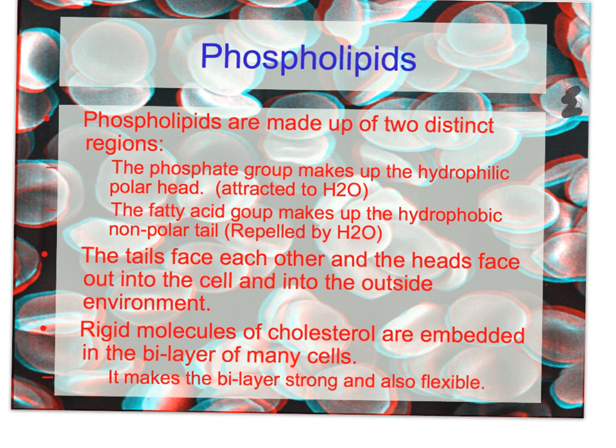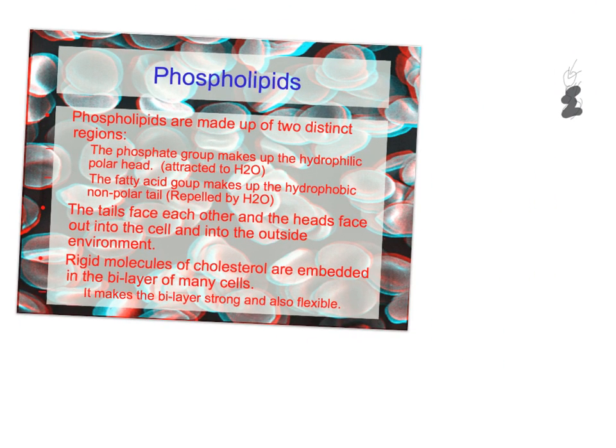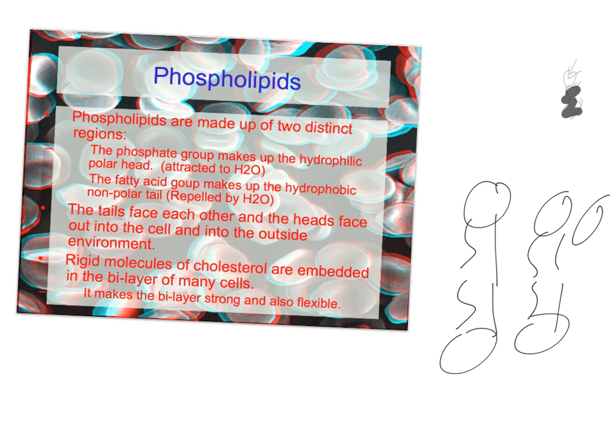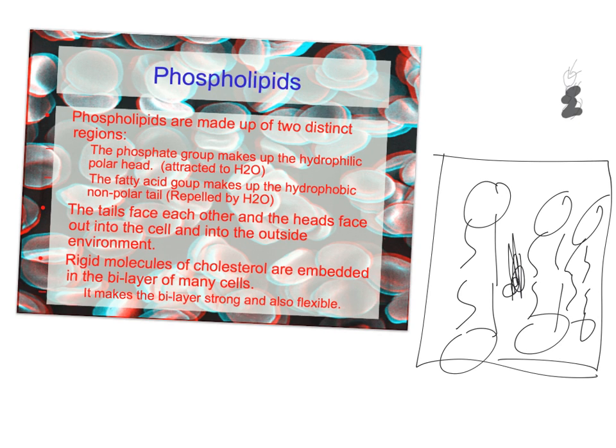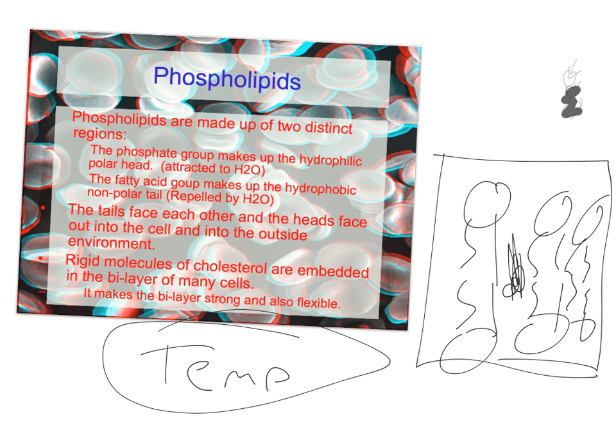There's also cholesterol. Cholesterol is non-polar. If you remember, we talked about it being like a lipid, and it will embed inside the non-polar regions in here. So the cholesterol can be found in here, and a big part of it is that it makes the membrane strong and flexible. I'll talk about another thing it does in regards to temperature in class. One thing you should write down is to ask me about the role it has in temperature in class tomorrow.